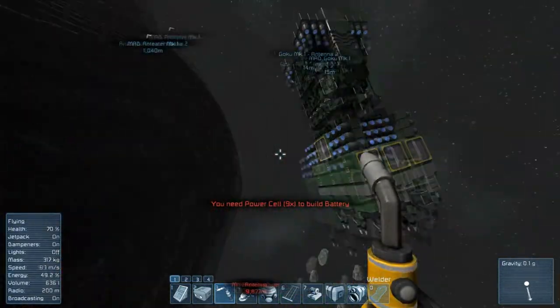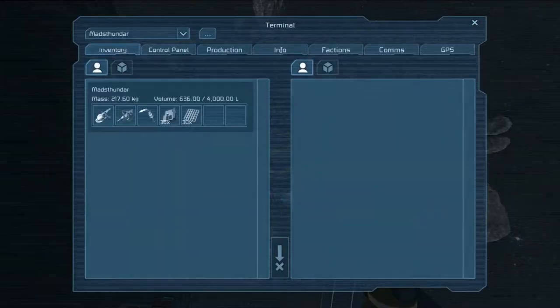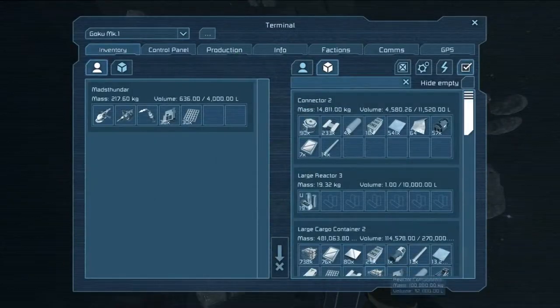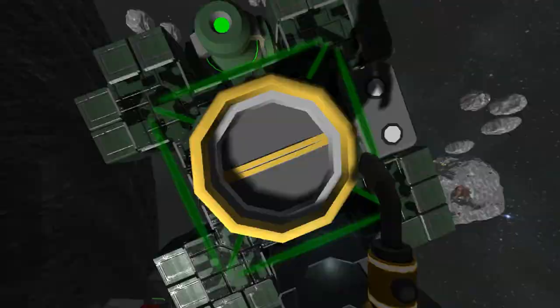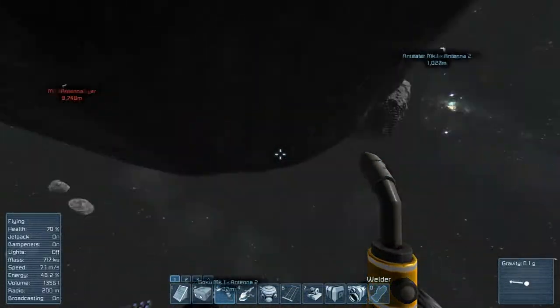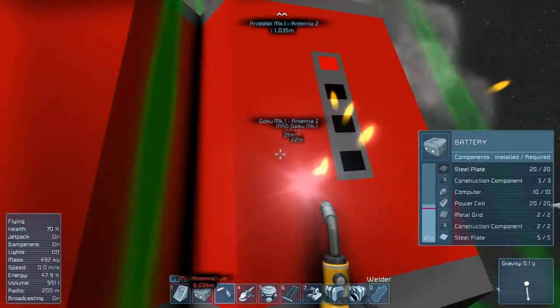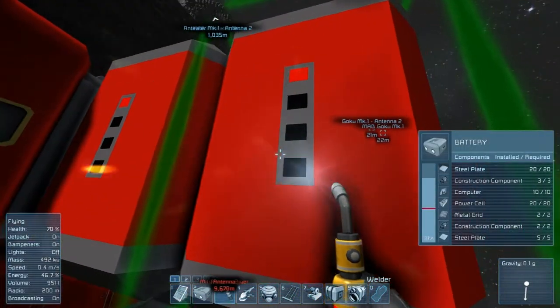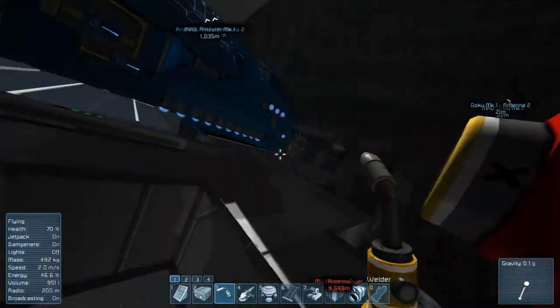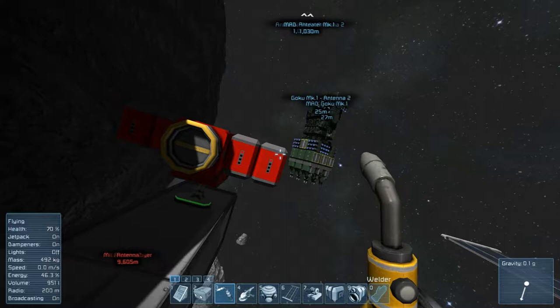Of course, we need the power cells. Okay, let's see here. Power cells. Let's get some more of those and put them in and slap them inside of here. Boom! Okay, so now with this, we should be able to connect. Wait, we need power to connect. Ah, dang it.